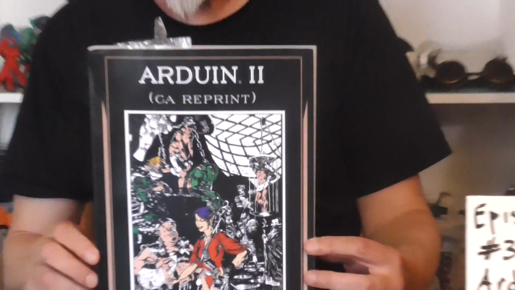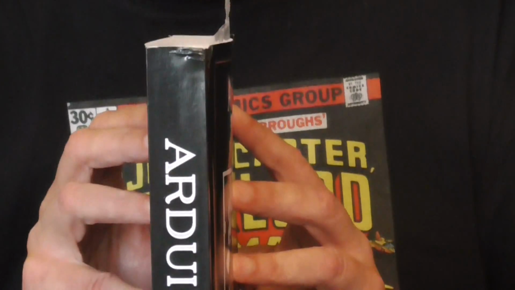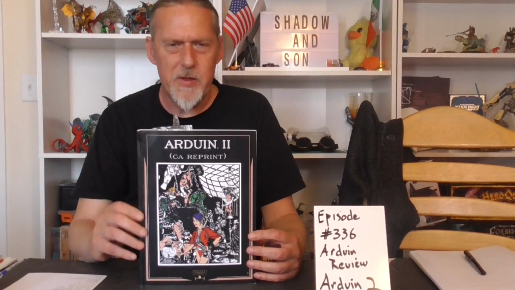Tonight we will be doing part 2 of the Arduin 2 book, which is a standalone Arduin game all in one handy dandy volume of close to 1,000 pages? No. It's, okay, 487, 490 some odd pages of Arduin absolute goodness. As usual, I'm going to go through the table of contents, having already read the entirety of this book, except for all the tables and charts at the end, but we'll get to that in just a moment or two.